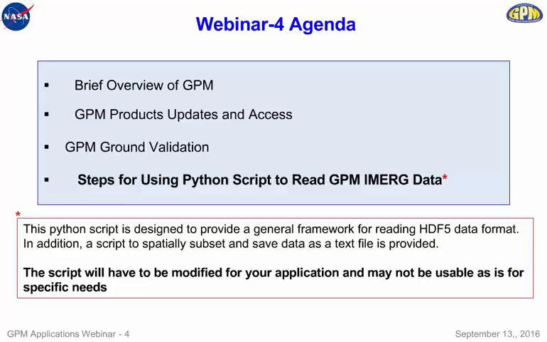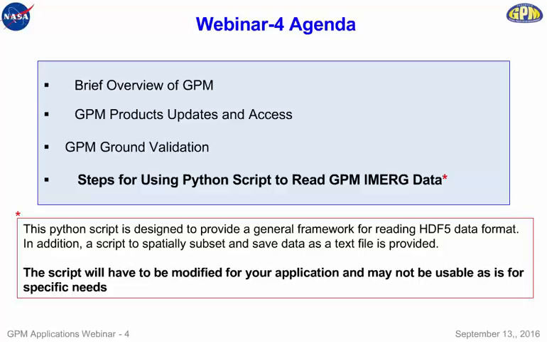Just a word of caution: you will have to modify the script for your own applications. This is more like an idea of how you use it. You can use this framework, these scripts, and put your own code within for your own region, for your own applications.